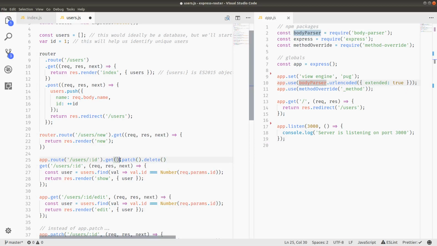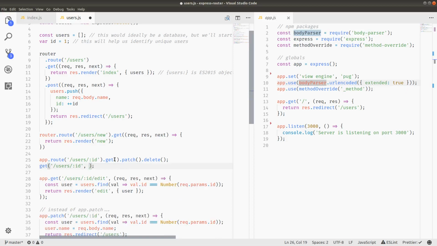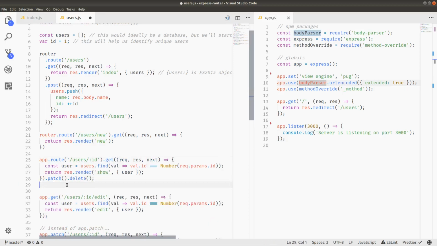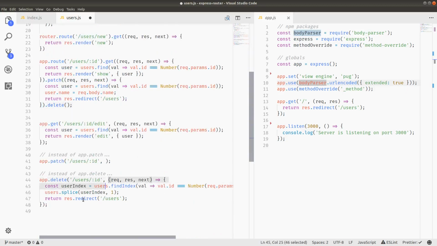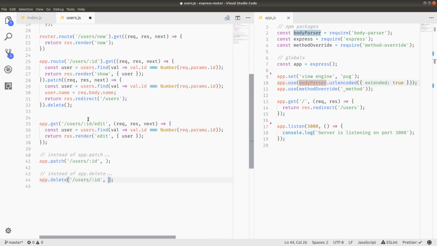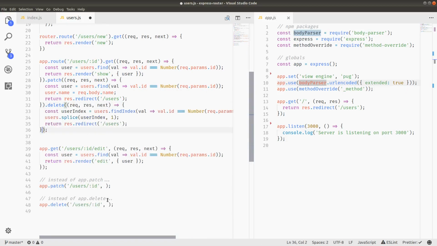And this kind of looks interesting, like I'm chaining these methods, but this is just the syntax to declare the different possible route handlers. Technically, I am chaining it, but you don't have to worry about the actual function code that's going on here. Just realize that this will work. All right. Put the patch in there, the delete code in there. And then our last route is ID slash edit, and then I can do a get request there.